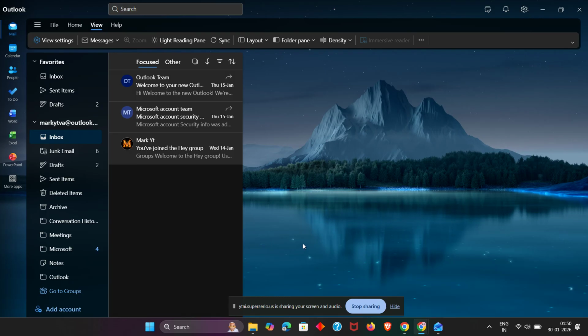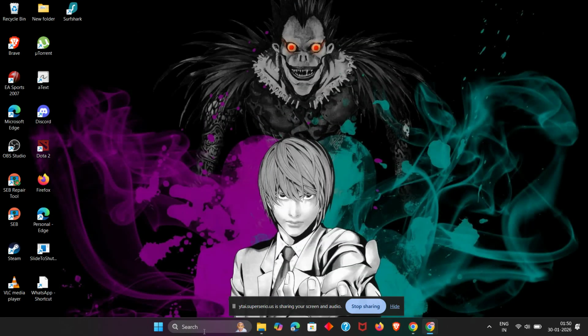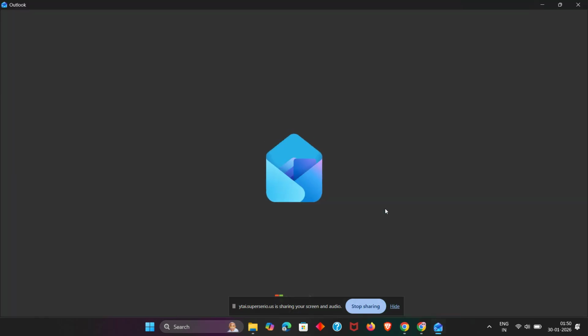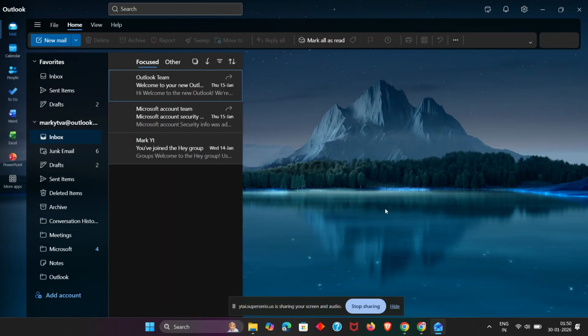After clicking Sync, wait until the process completes. You may see Outlook updating folders or downloading items. Once the sync finishes, close Outlook completely again and then restart the application. Restarting after a manual sync helps ensure the changes fully apply. In most cases, this combination of disabling offline mode, manually syncing, and restarting Outlook will fix the synchronizing folder error. When Outlook opens again, check your inbox and other folders to confirm that emails are updating normally and the error message is gone. If everything is working, you're good to go.